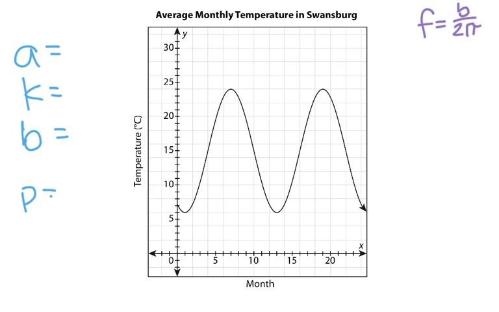Okay, so if we look at this, we can see that we're not starting at the midline, right, or exactly below. So the midline looks to be about right here, right? Or am I off by 1? See, 1, 2, 3, 4. 1, 2, 3, 4, 5. So it's going to be in between. I was a little off. So it'll be at 15.